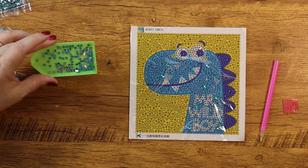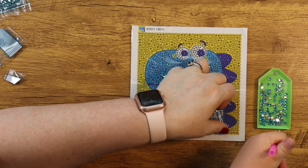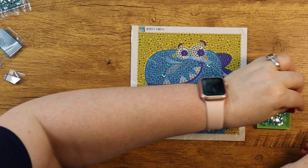Okay, so let's do it this way. Now, the ones that are silver, just ignore those. Pick up the ones that are colorful, and I'm going to pull this back for you a little bit at a time. Are you going to use your left hand this time? Now, remember, you got to hold it close to the bottom. Hey, you got it. But you got to pick up the ones that are blue. If you pick up the ones that are silver, it's going to go on wrong. Okay, so we're going to do it with a view so we can see what you're doing.